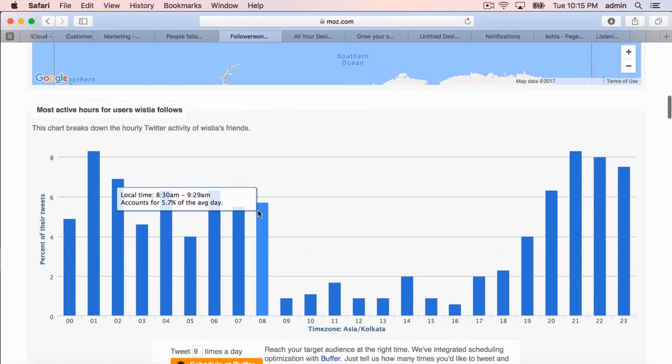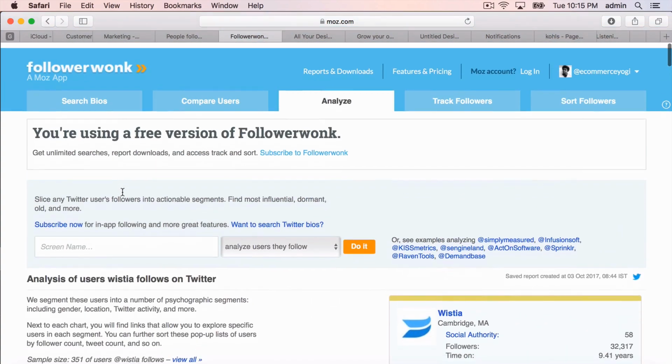This is great, and most active hours of Vistia users. So for my own users, I can see that people are active, my followers are active during 0 to 8. So this is the time I'll be tweeting, not the other time.